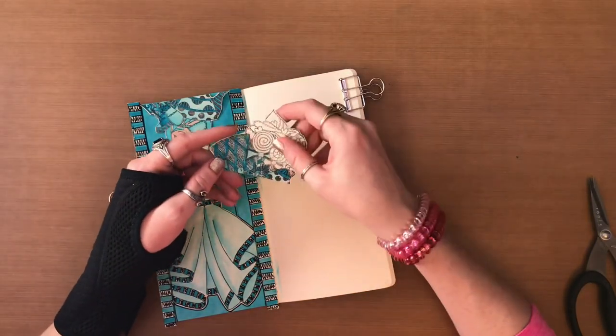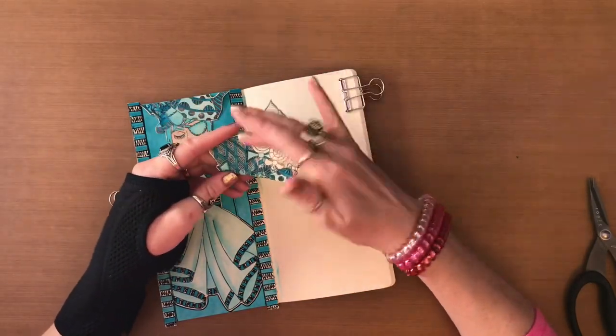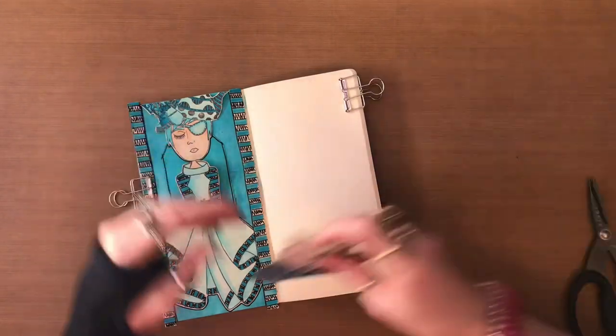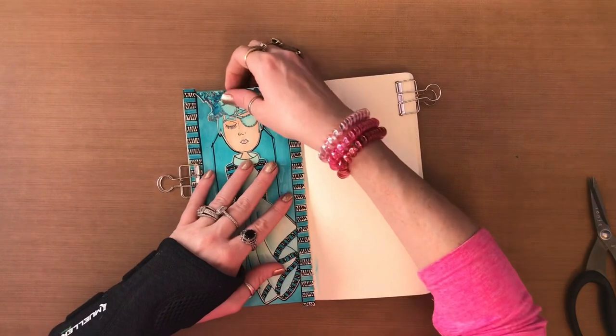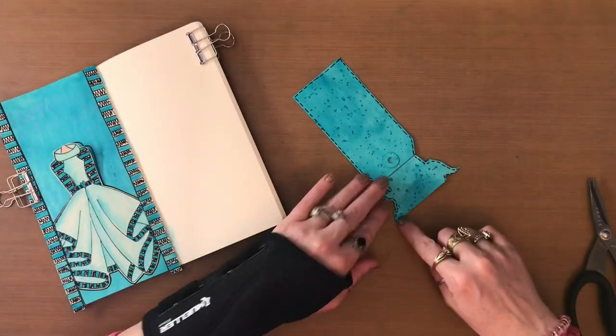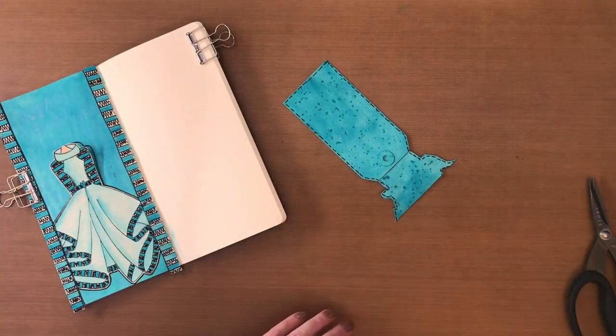I didn't color all these because I figure I'll use them later on. So I have this piece to save for later. Put it over here in my little stash. And then I'm going to go in and run my running stitch across there.